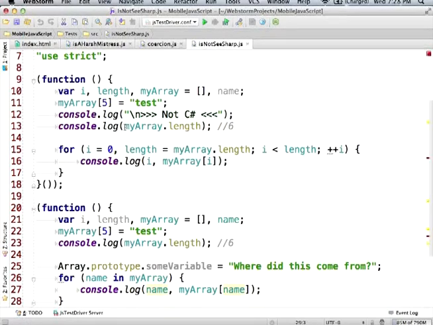Now, right off the bat, I can tell you that this is what's called an anonymous immediate function. It's anonymous because it doesn't have a name. It's immediate because it's got these parentheses, and these parentheses cause the browser to execute this function as soon as it sees it. This is one of the ways that you avoid polluting the global space. Anytime something doesn't need a name, you don't need to give it a name. If you just need to establish some hooks for events or whatever, and it doesn't need to ever be called again, it's best to wrap it in an anonymous immediate function, and that way it doesn't pollute the global space and put your program at risk of naming collisions with other pieces of your code.